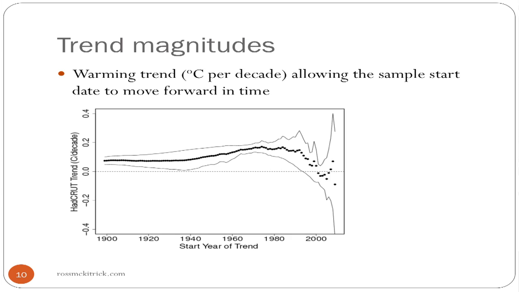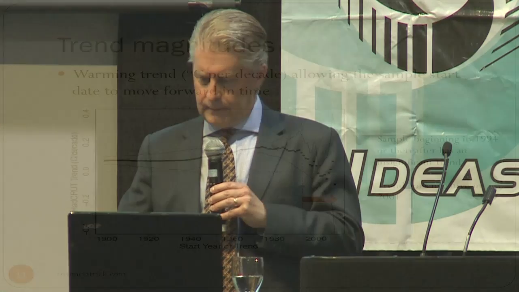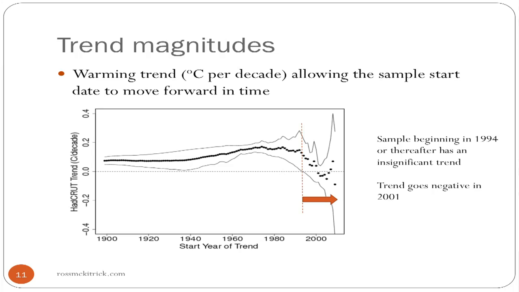But then after 1980, the trend in the data begins to decline fairly sharply, and so we could ask, at what point does the trend become statistically insignificant? And that means, when does the lower bound of the confidence interval cross the zero line? And that will happen, in this case, in 1994 in this record. So a sample starting in 1994, this is a monthly sample, from 1994 to the present would have a statistically insignificant trend, and from 2001 onward, the trend itself would, for the most part, be negative in the data.